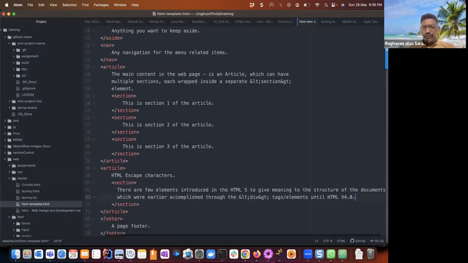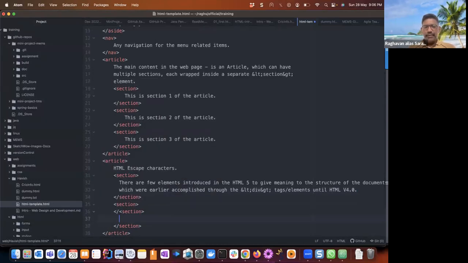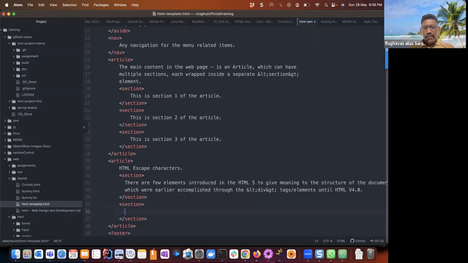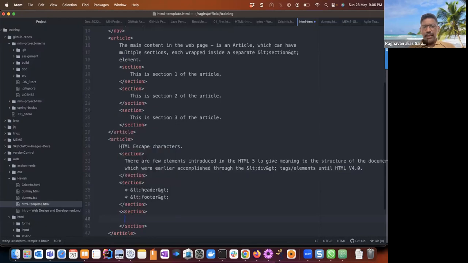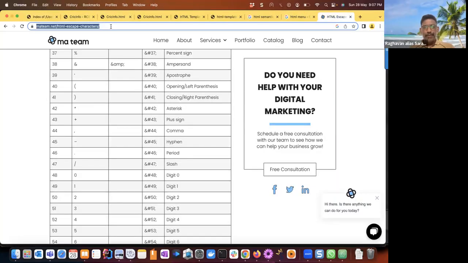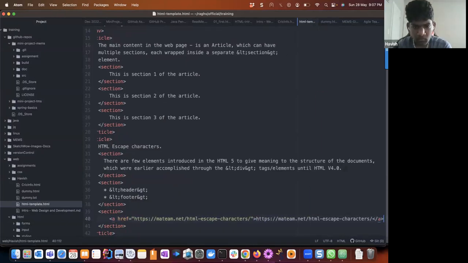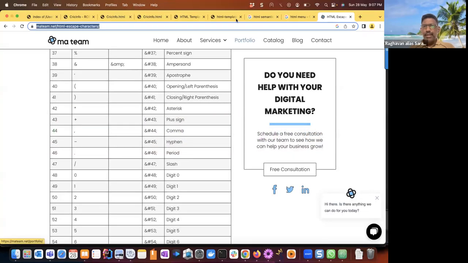I type another section. I want to print this. Then I type another section. See, this automatically fills that, right? It finishes that URL as well. Where is the HTML escape character? I think we have seen this, isn't it? The anchor tag. We have seen that. If not, we'll see to it.